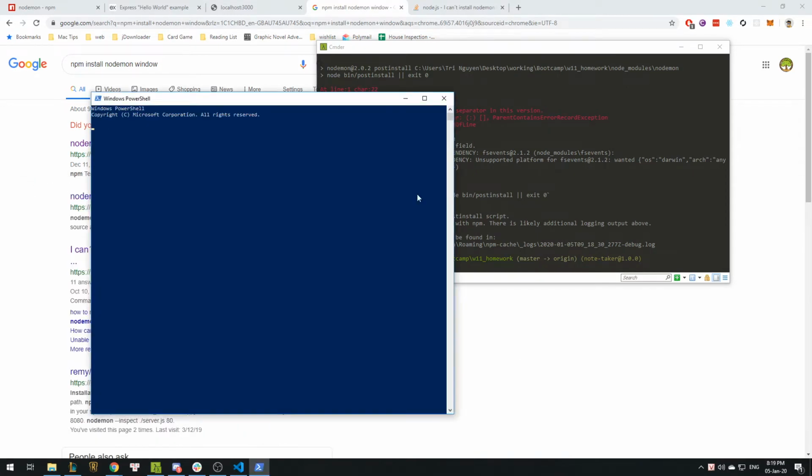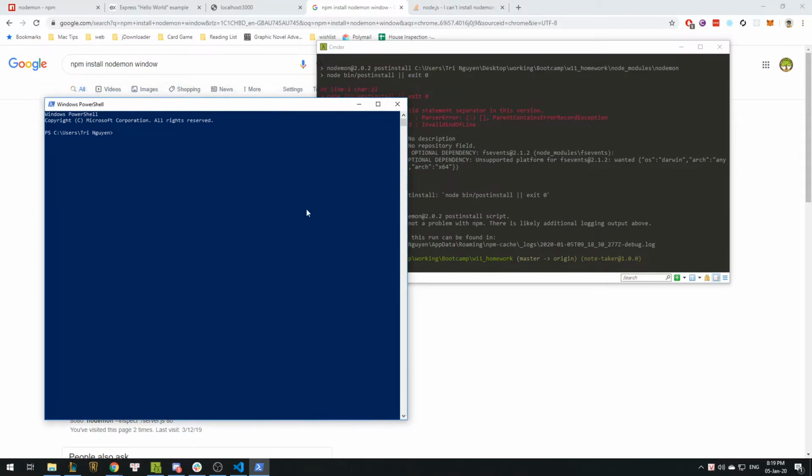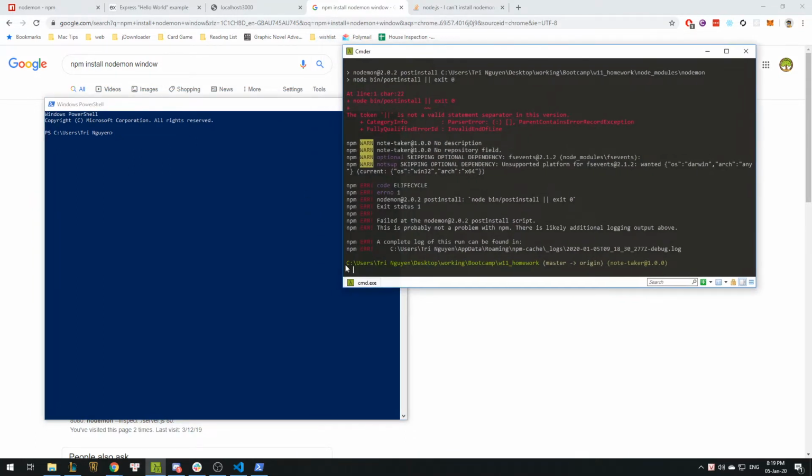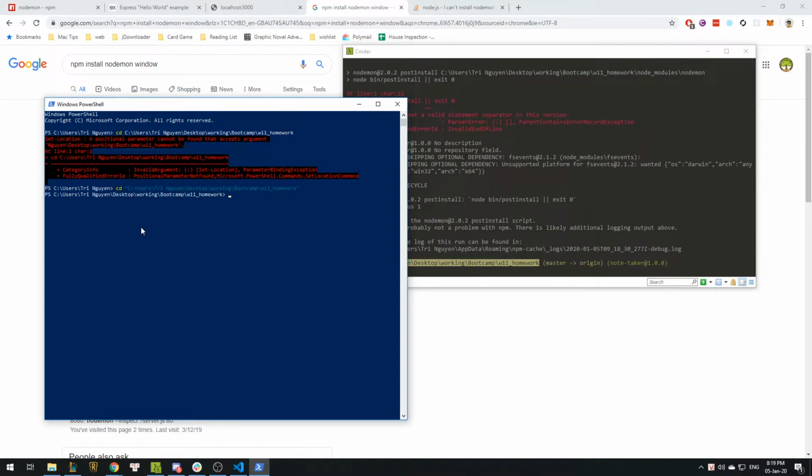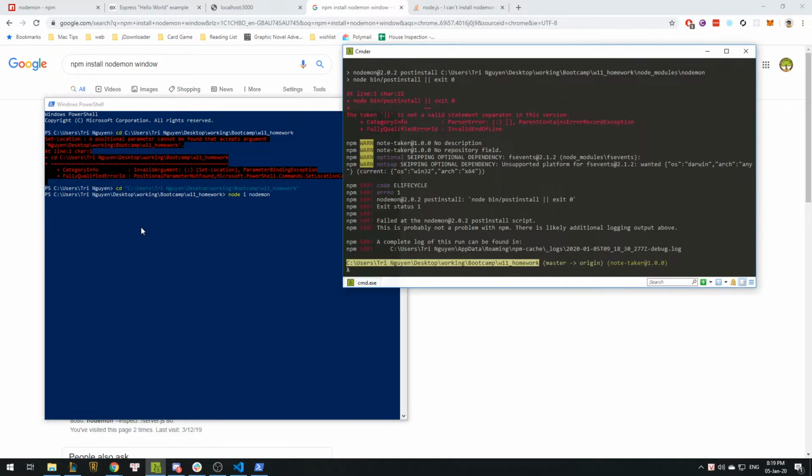Let's try another one. I'm not really sure why that thing doesn't work. Okay, so npm install nodemon, right?